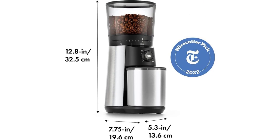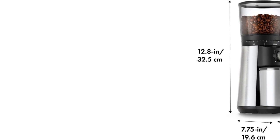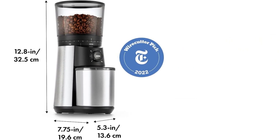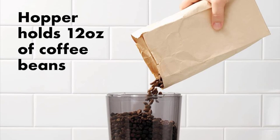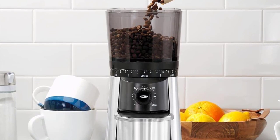If you wanted to fill up the OXO with a bag of beans and just hit a button every morning, you could. It has a 12-ounce hopper and a timer ranging from 0 to 30 seconds that lets you automate how much to grind. It's also easier to clean than the Baratza, as the hopper comes with a shut-off valve so that it can be easily removed with the beans still inside, and the top burr has a little handle that lets you twist out the top half.